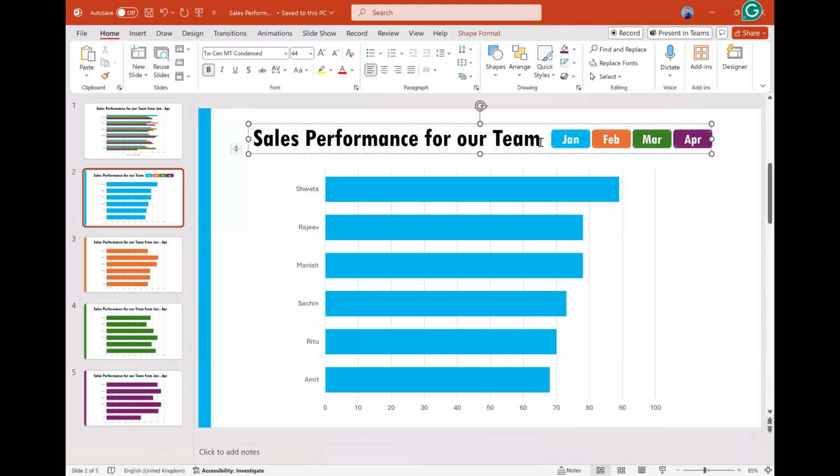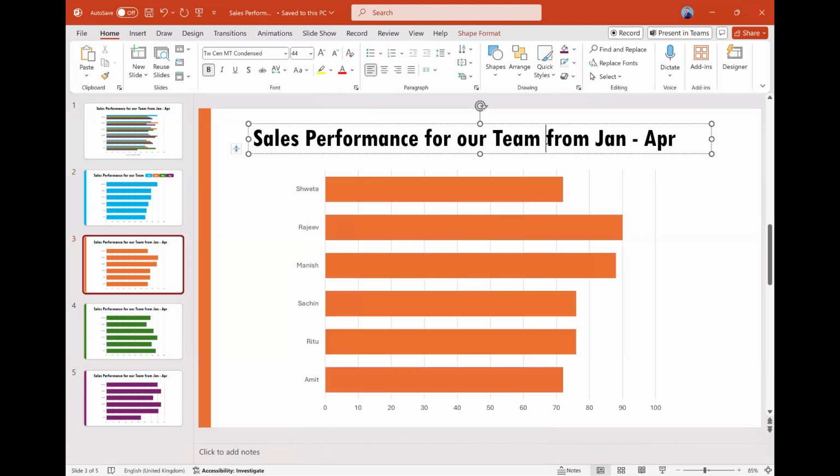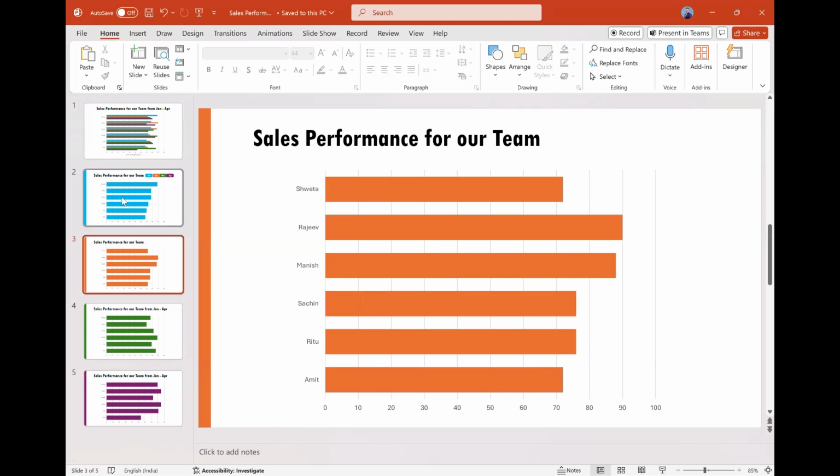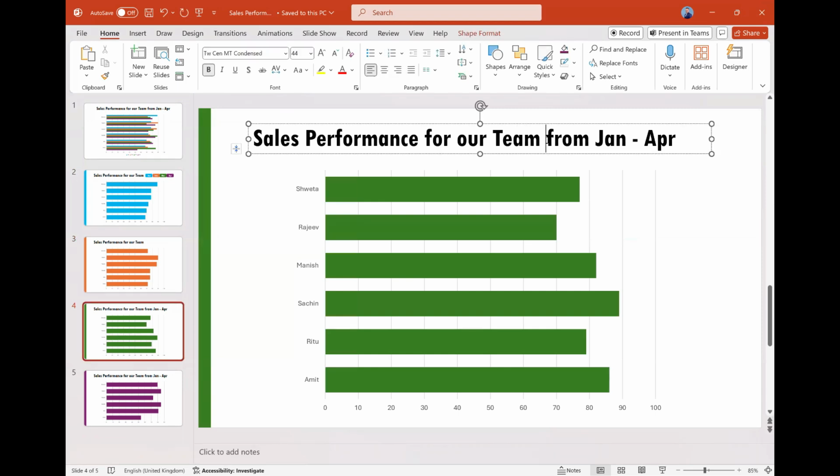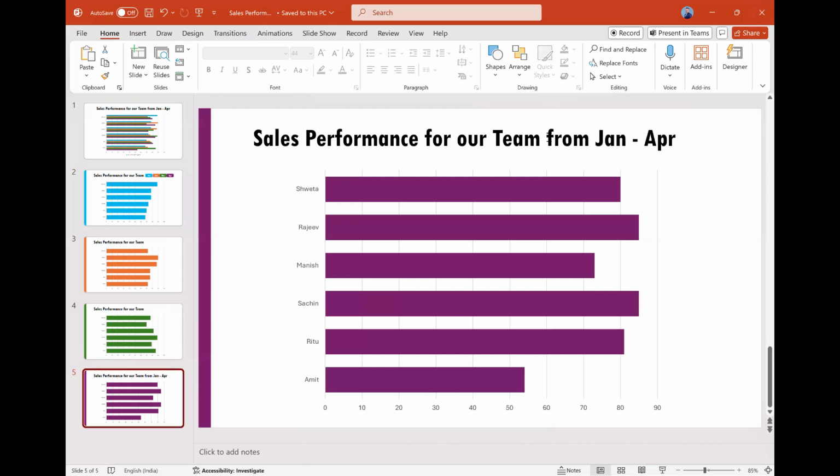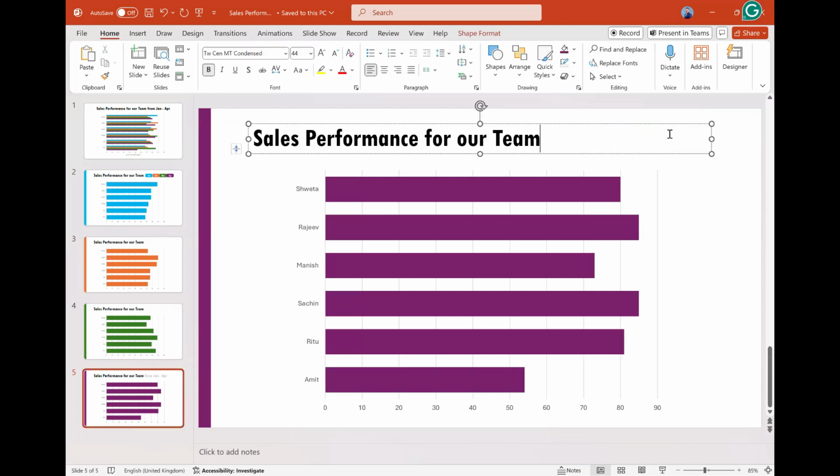Or let us remove the data after the team. So I've removed the data, meaning the header, from each of these.